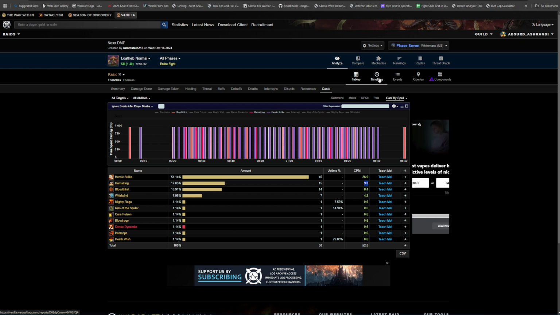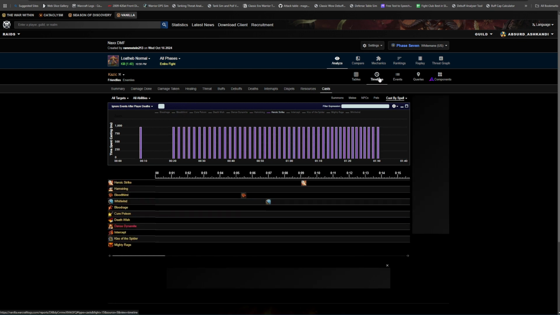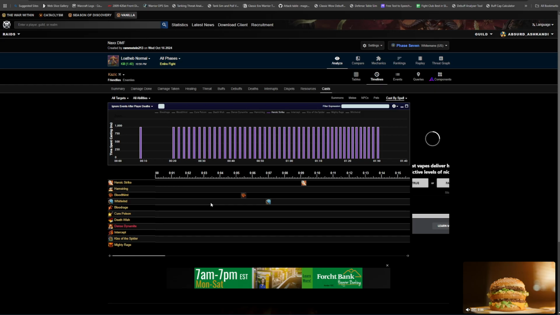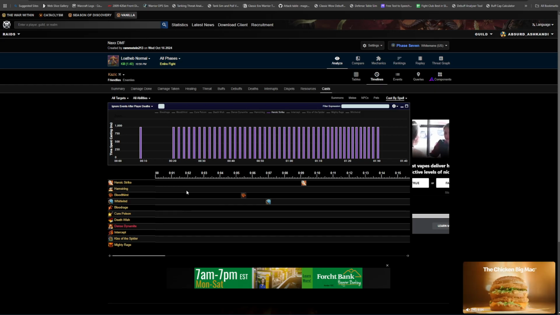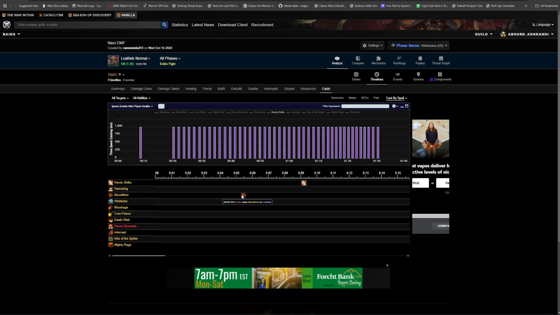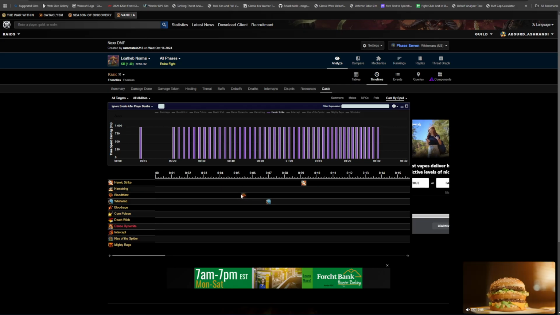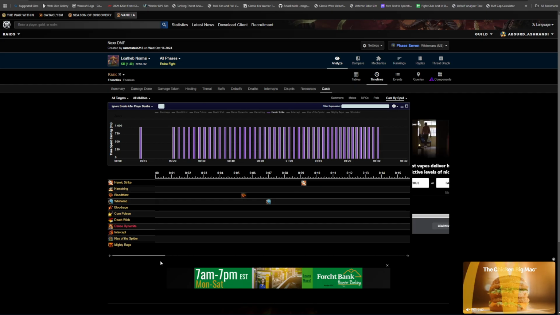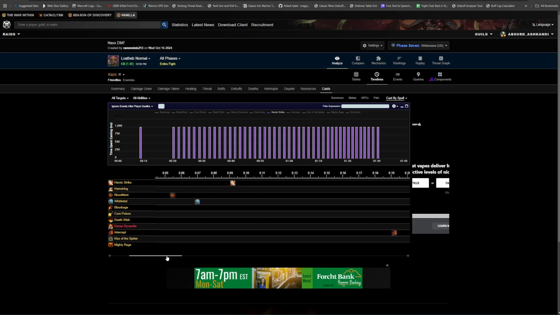But then you can also go to the timelines and see what the actual rotation was like. You can see the rotation starts with a Bloodthirst, but it doesn't start until 5 seconds into the fight because he's probably letting the tank get aggro first. So Bloodthirst, then Whirlwind, and then Heroic Strike. Then he's probably building his rage up to 100. What I'm going to guess is that this guy's in Spore Group 1, and he's going to get the Spore pretty early on.